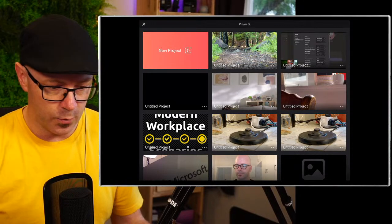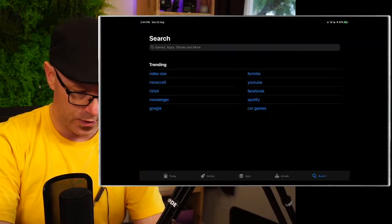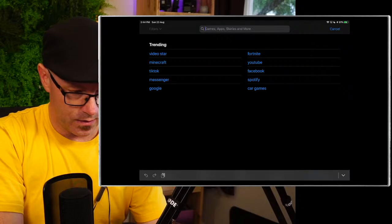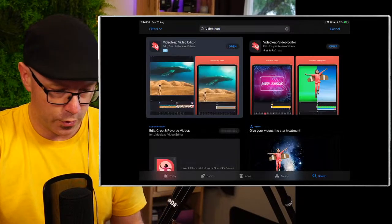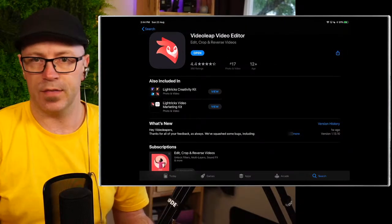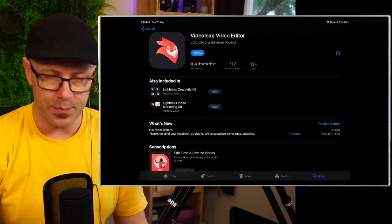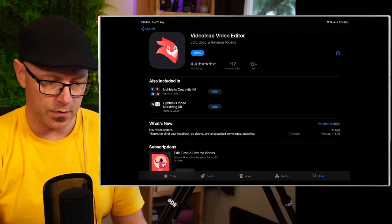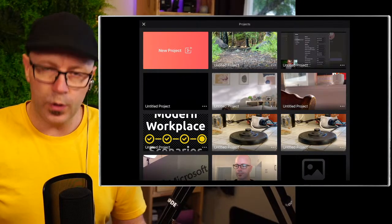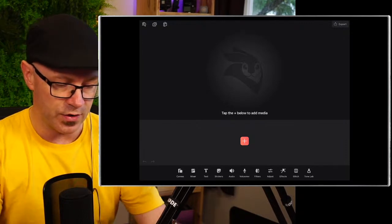Let's go to our app store and check it out. VideoLeap — I'm using the Pro version. I have paid an annual fee because I do find it's just so useful. Very, very capable app. You'll find it in the app store. I'm not sure if it's supported across Android. When you fire it up for the first time, it's going to take you through to that new project screen. This is what it'll look like — empty space. Across the iPad Pro it's great because you can see all the tools available.